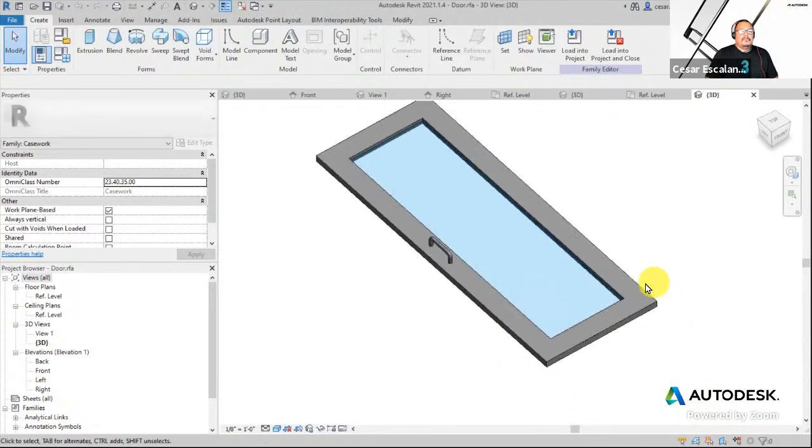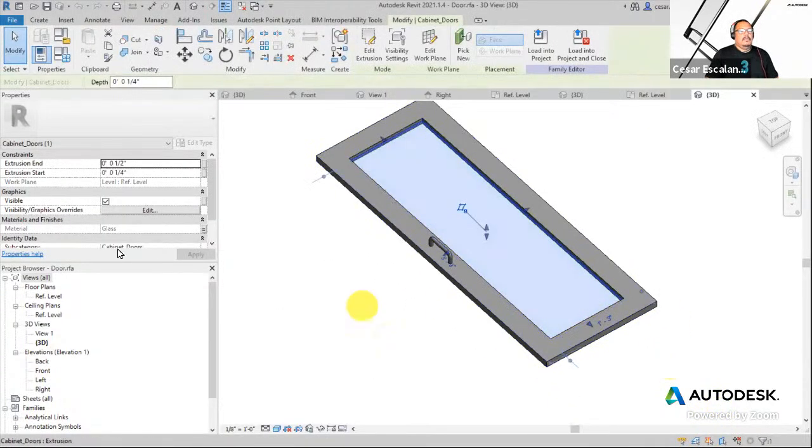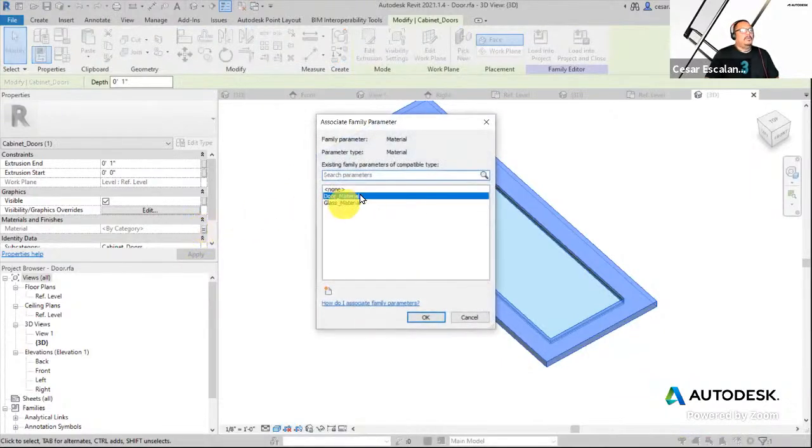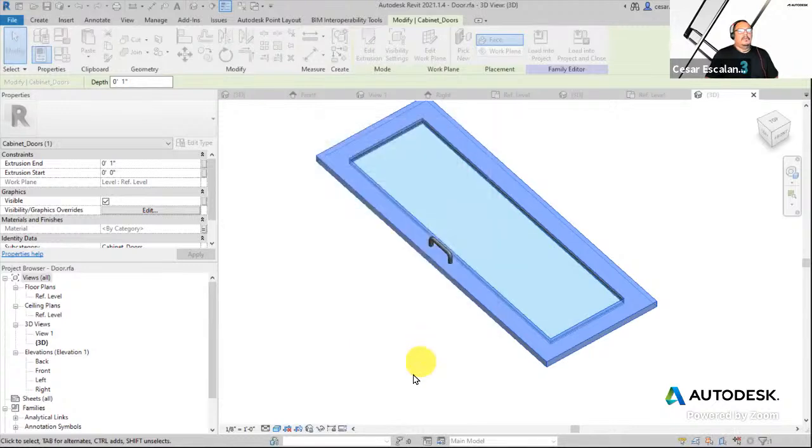And it has a solid with an embedded glass material, and it has an extrusion that is 3 inches in thickness all around, with an associated parameter as well with the material.